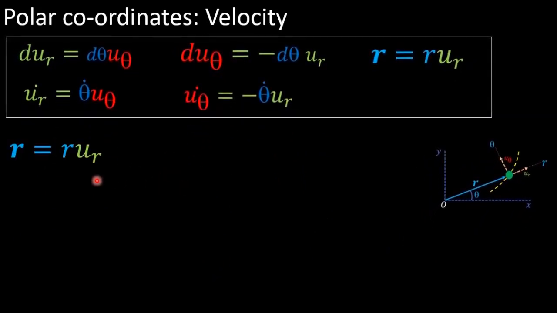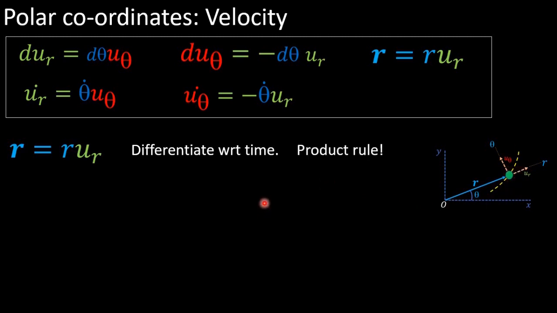Okay, so if I take this expression again, so r equals r times u sub r, so that is the vector position of the particle here, and then we differentiate this with respect to time. But since r here and u sub r are both changing in time, we'd have to use the product rule. Okay, so r is changing in time, so as the particle starts moving along the curve, r is going to change, and u sub r is also going to change with time, but what's actually changing is its direction. Okay, because this is a unit vector, its length is always 1, but what's changing with time is just its direction. So we use the product rule for that to differentiate that with respect to time.